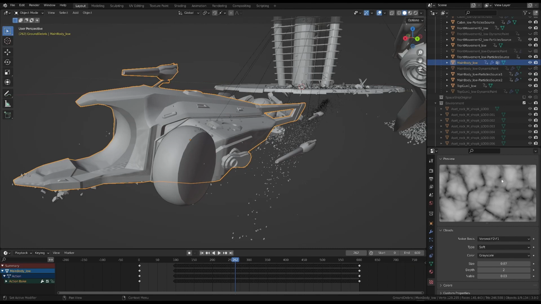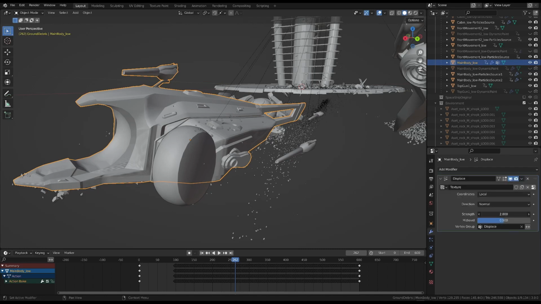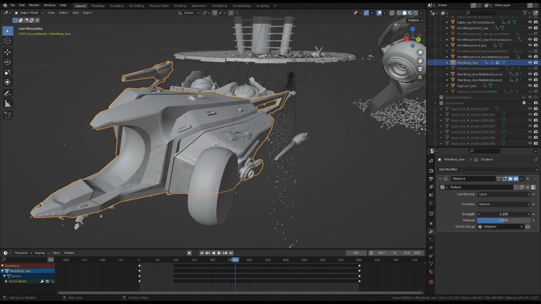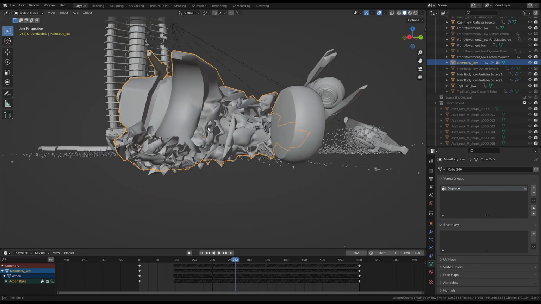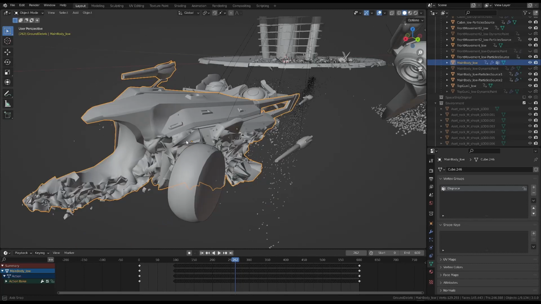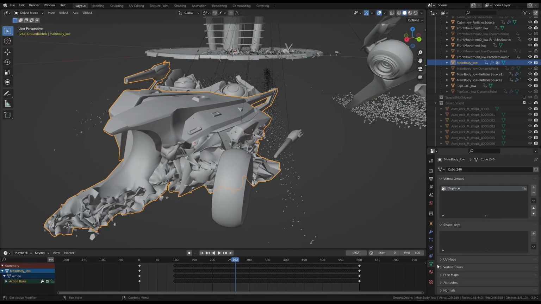If we go back to the modifier properties, we can now change the strength property depending on the final effect we want. But it looks like the mesh doesn't change at all. This is because I forgot to assign the vertex group we created earlier. So, all we need to do is go into Edit mode, and click Assign to the group we made. In this way, the new group is assigned to the selected vertices. Now we can see what happened. Now, bring down the value of strength.